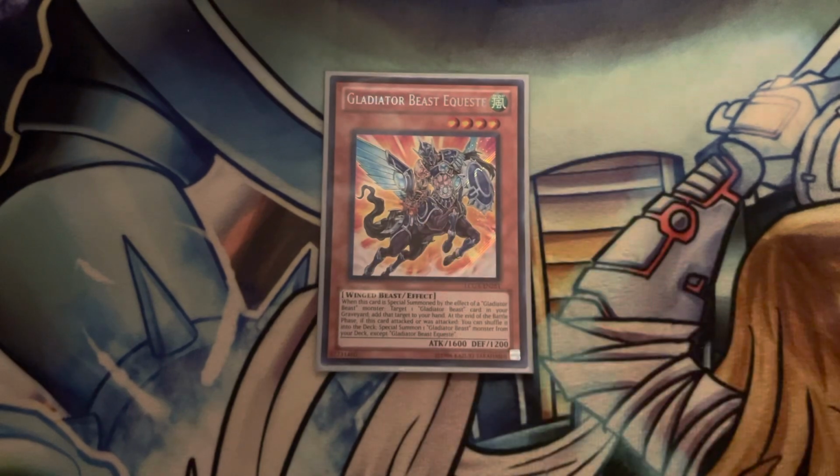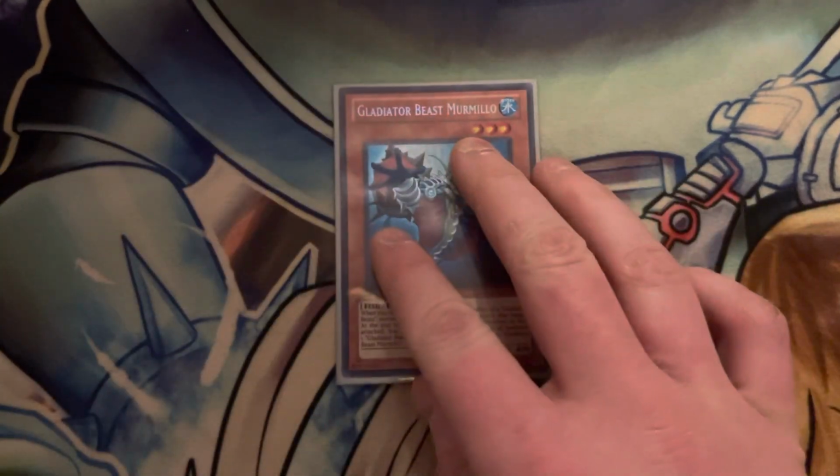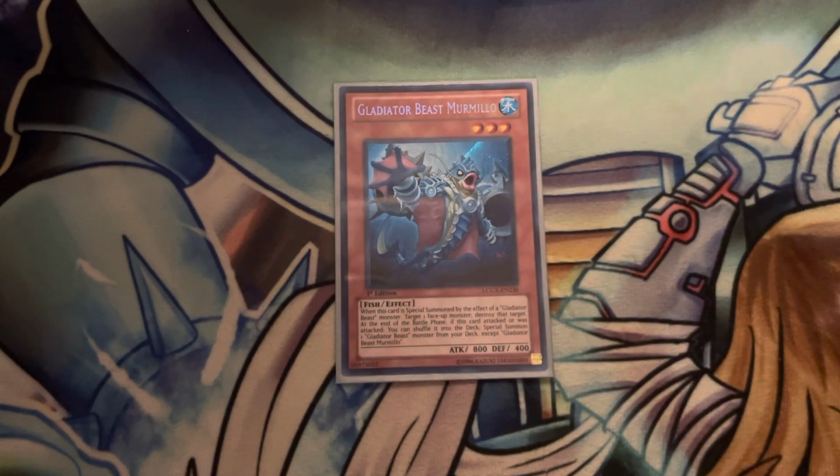One Equus. Equus is a lot like Darius, but instead of special summoning the monster, it adds it to the hand from the grave. One Murmillo. Murmillo is monster destruction, and it does target, unfortunately.